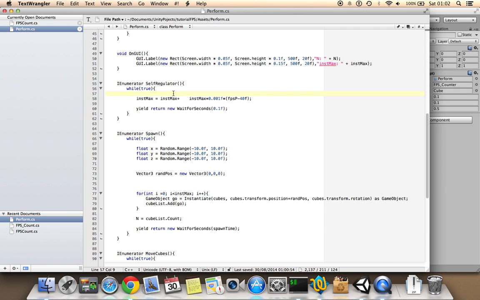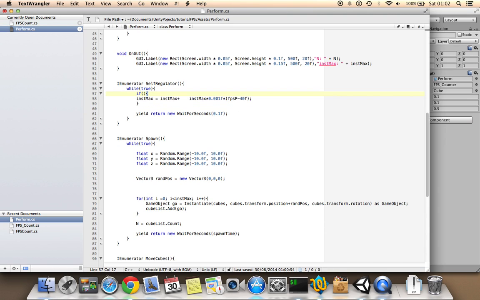make an if statement. If this difference is what it should be, if the difference is greater than... actually, it won't help a lot.